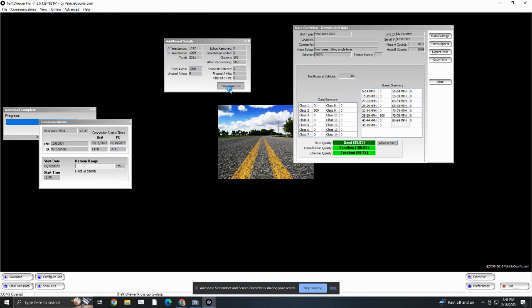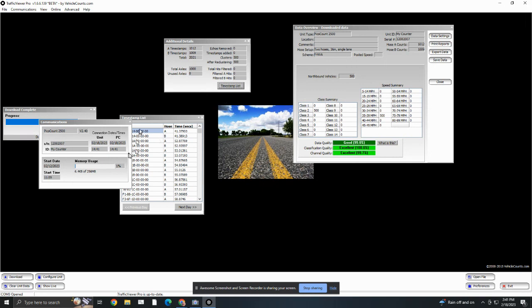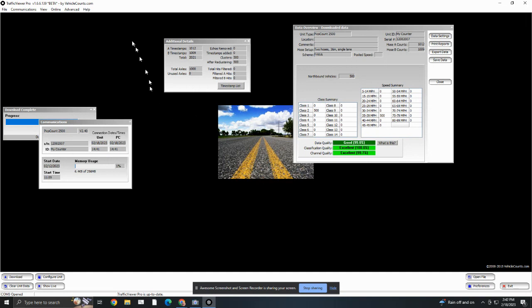The timestamp list is not too readable to you, but it's the exact map of what's in the counter, and that list is very long. Depends how much data is in the unit, but it's thousands, tens of thousands, hundreds of thousands, millions of entries. So by itself, it's not too useful.